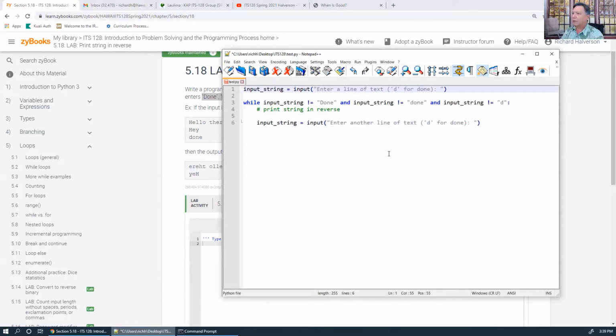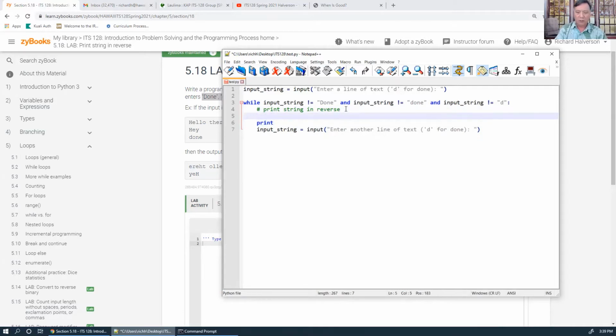And my inner loop is just going to be, so I'm going to say reversed string equals, and for right now, I'm just going to put input string.